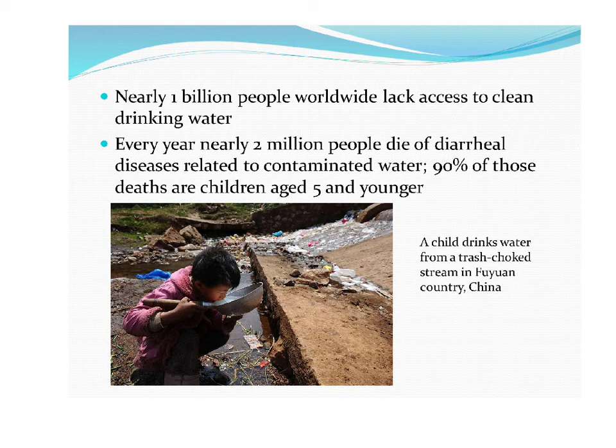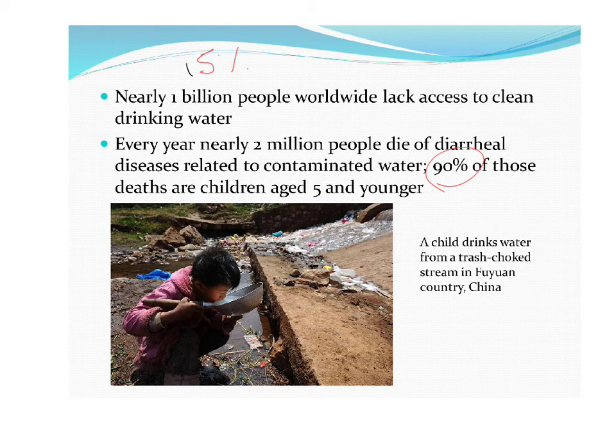Access to clean water is actually a human rights issue. It's a social justice issue. Nearly 1 billion people, that's 15% of the world's population, 1 billion people worldwide, lack access to clean drinking water. They just don't have it. Every year, nearly 2 million people die of diarrheal diseases related to drinking contaminated water. 90% of those are deaths of children aged 5 and younger.